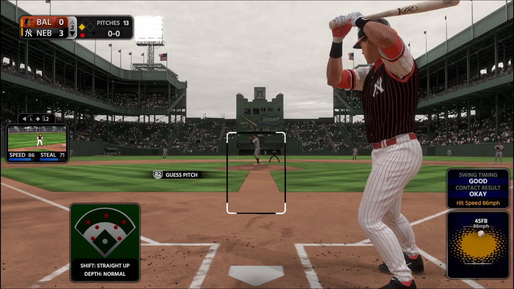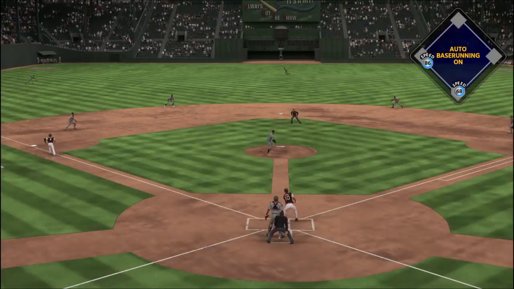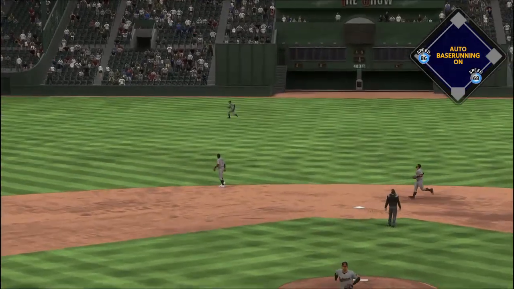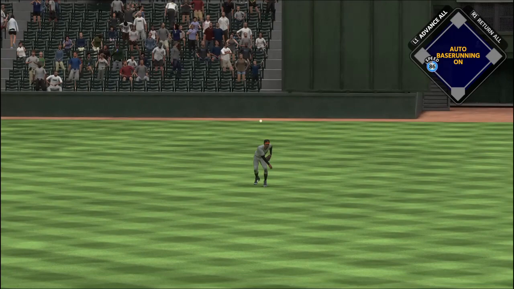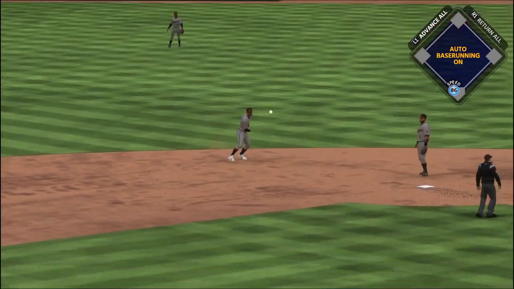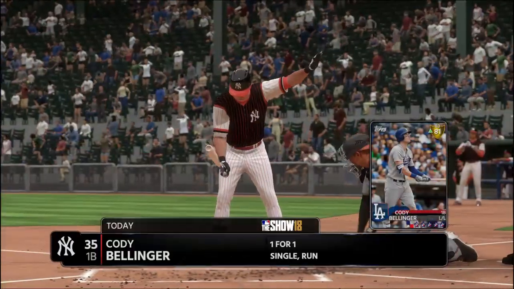And standing in now, one of the best players of the past 2 decades, the great Chipper Jones. High in the air out to center field. Jones has a read on it. Makes the catch, but the runner from third breaks for home. And the run will cross on the sac fly and make it a 4-0 game.